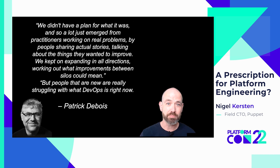And there were a bunch of practitioners who were interested in the fact that there were new technical capabilities and new ways we could think about how people interact with each other. So these DevOpsDays all got together, along with other grassroots movements, and people shared stories. A lot of this became emergent. It emerged out of this space and all of these community interactions that people had, and all of these different things emerged from it. And this was great. It meant there was a really good source of innovation. It was really vibrant and interesting, and lots of people could latch onto all sorts of different aspects of it that they found interesting.